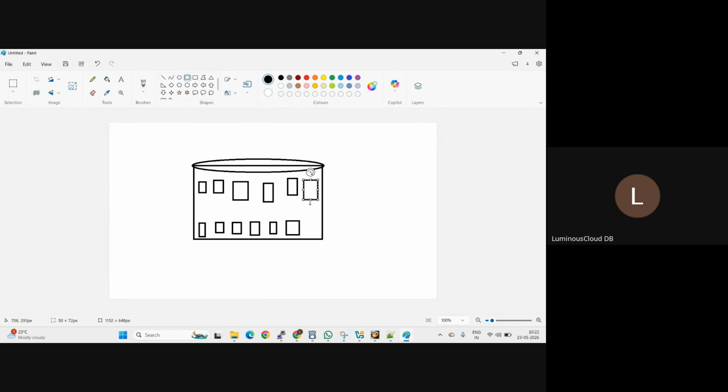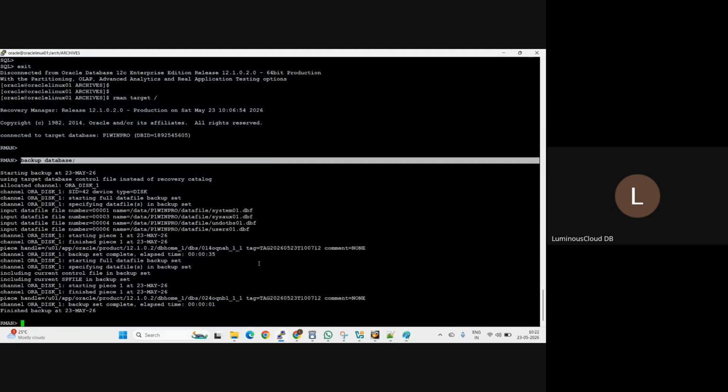Third scenario, why is RMAN fast? First one, parallelism is available. Second one, RMAN will not take a backup of unmodified blocks; it will take a backup of only modified blocks. The third one is the important one. If you tell this one, you will get selected in the interview. What is that? RMAN will not take a backup of the temporary tablespace.